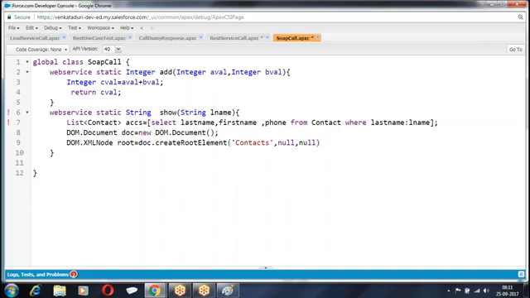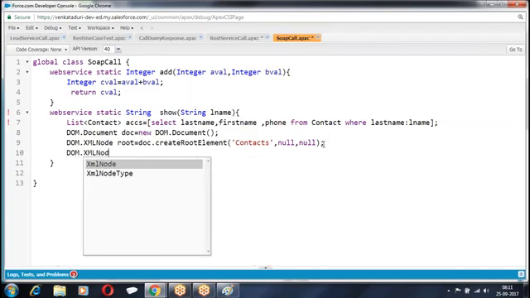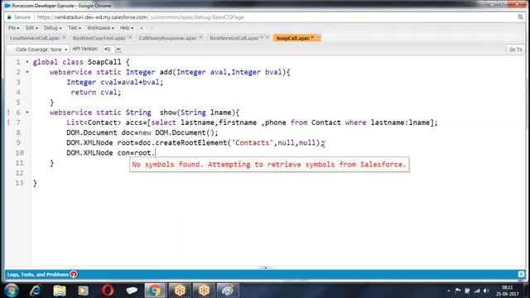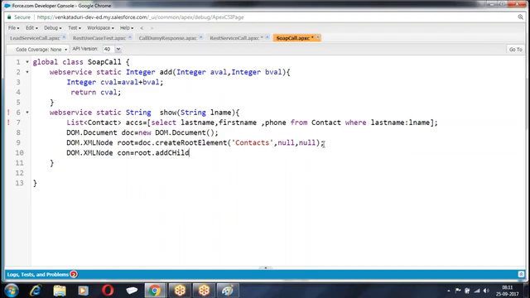Then I'm going to give DOM dot. So we want to take a child element. So root dot add child element.